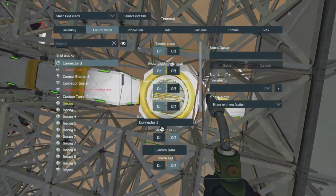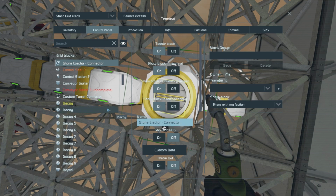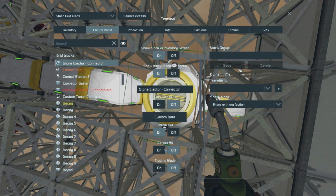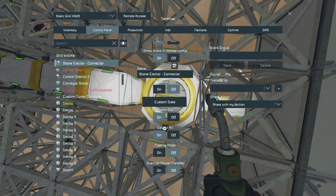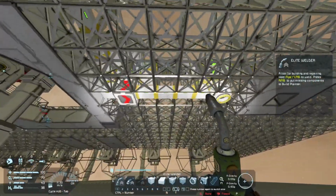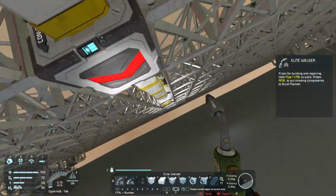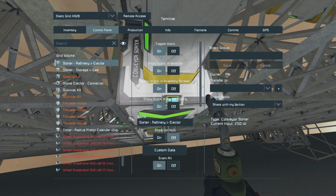And then here, this is, let's call this stone ejector connector, sure. What does this do, just throw out, collect all. I think that should work. So, meaning, if we turn this bad boy on, it technically already should start throwing stuff out, shouldn't it? Yep, there we go.